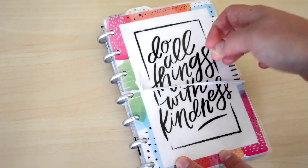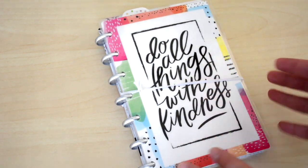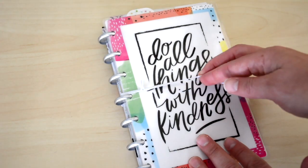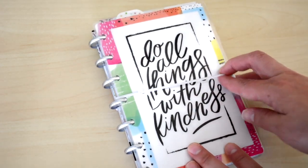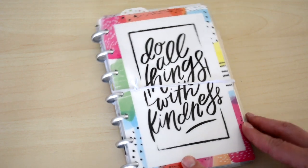And right now I'm hacking it with this rubber band thing. I got this when buying something and I kept the elastic because it was handy. Eventually I'll get a happy planner band, but this will do for now. So let's go ahead and I'll share with you guys my weekly for February.